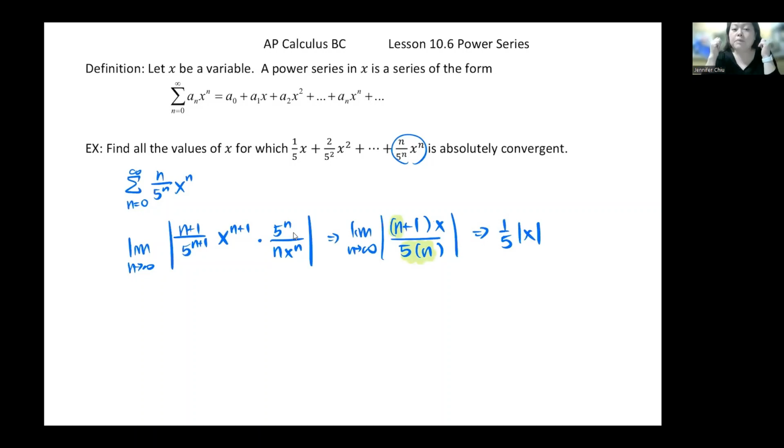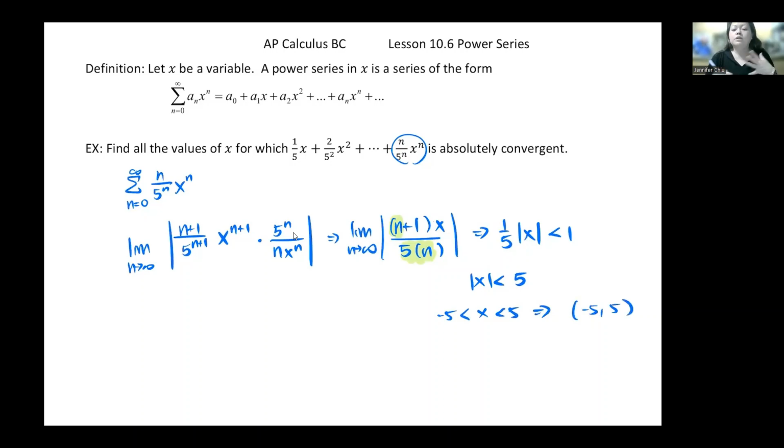All right. Now, because we want it to be absolutely convergent, we know that for the ratio test to be convergent, it has to be less than 1. So that's why we set this less than 1. Now, this is algebra. We're trying to figure out what interval this number has to be in so that this works as an absolute convergence, right? So the algebra says multiply by 5, so you get the absolute value of x is less than 5. And then because it's an absolute value, this becomes a compound inequality: negative 5 is less than x, which is less than 5. So really your interval is negative 5 to 5.